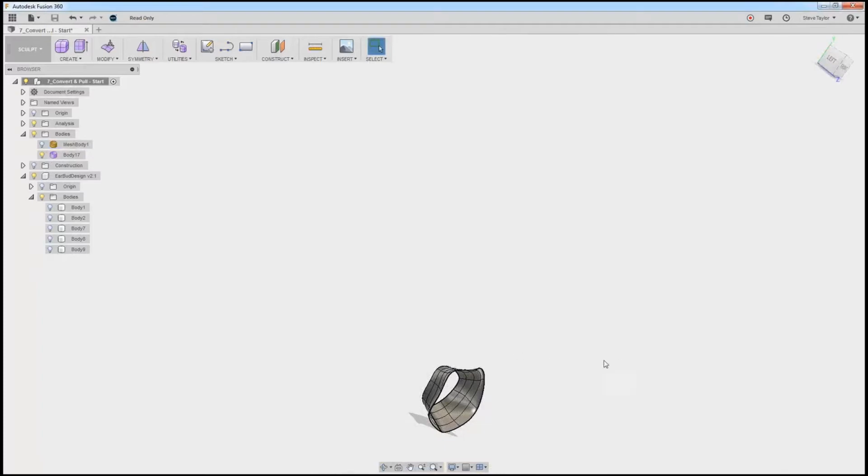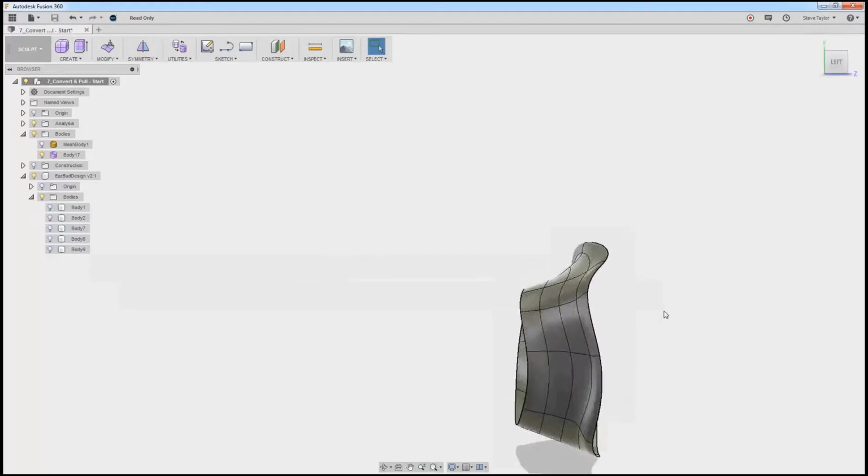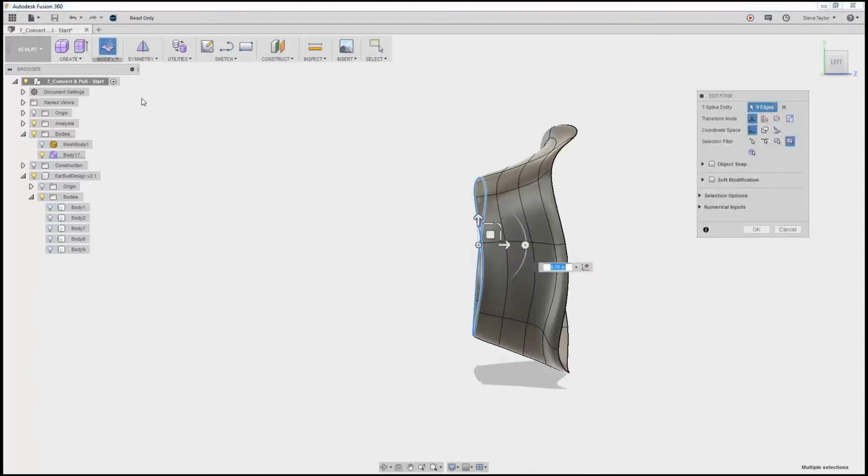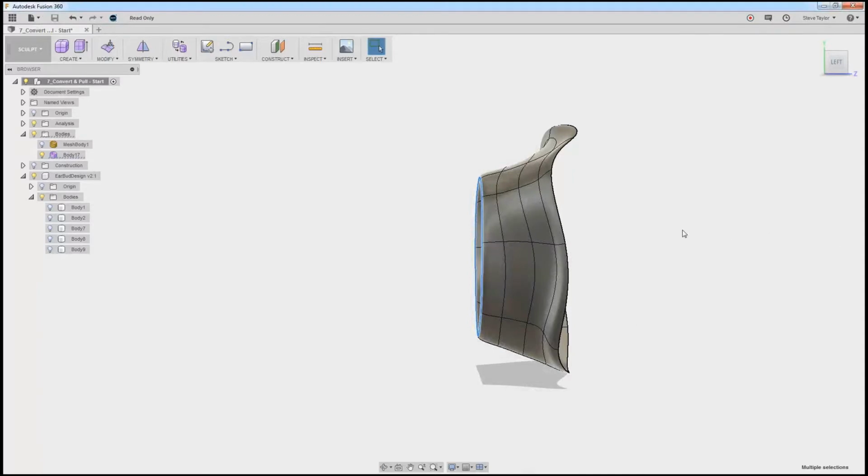Now, just like before, I'm going to try and clean this up. So if I go onto my left view, and if you remember that trick that we used before, I'm going to try it on this side where I want to flatten this face. So if I double select this edge, modify, and using this scale, pull that all the way to 0, enter. That's now flattened that face.